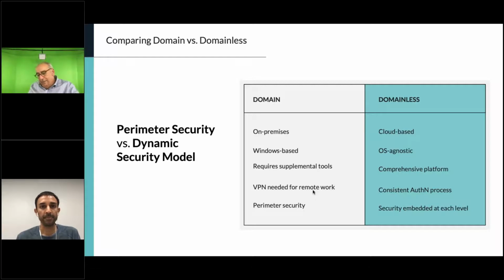So Raj, I think you're being kind. I'd take it one step further. It's not a question of maybe I let this in or maybe I let that in. It's more a question of, this is what we're going to do because our business demands it. And either you figure out how to make it work or we do it without you. And that's always been an issue in security, right? We could jump up and down and say no all we want, but when that train leaves the station, the train has left the station.